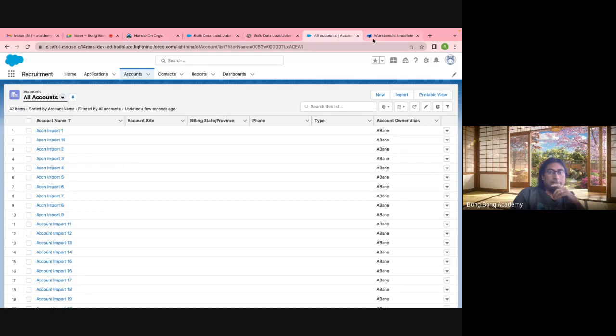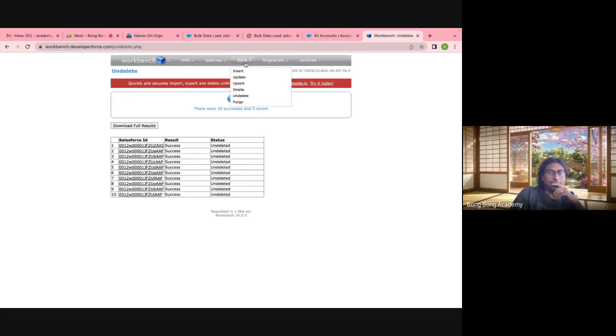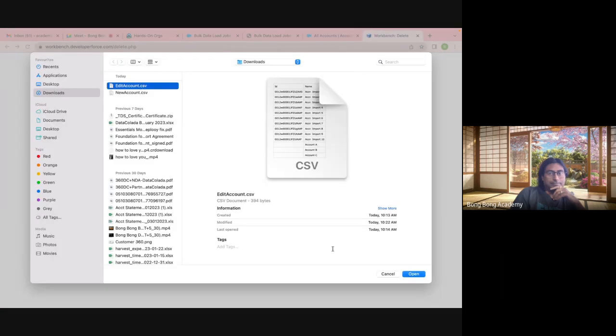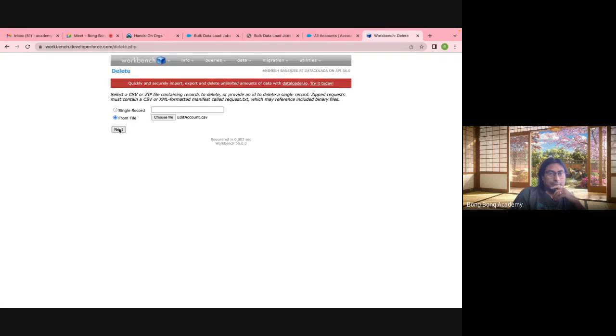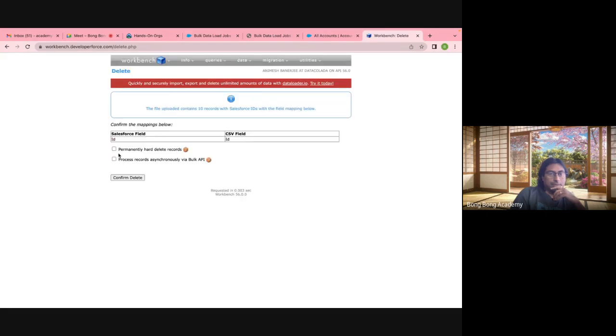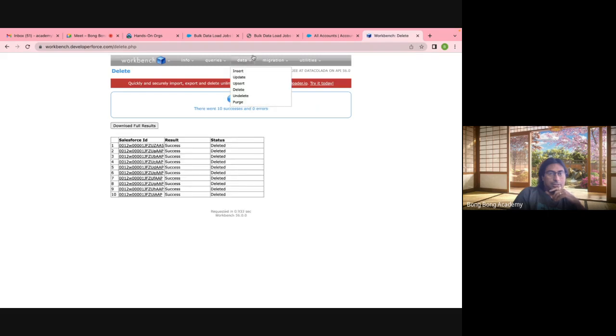If you want to permanently delete, what do you have to do? You have to first either go to the delete button and click this, or you have to first do a delete and then do a purge.